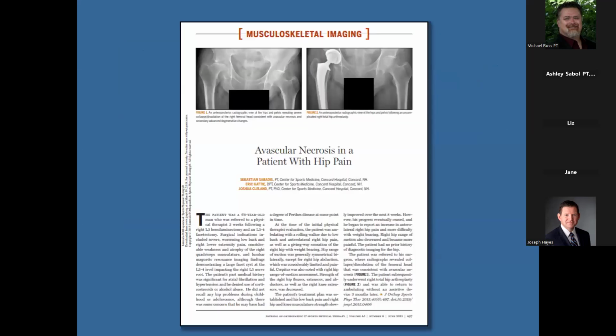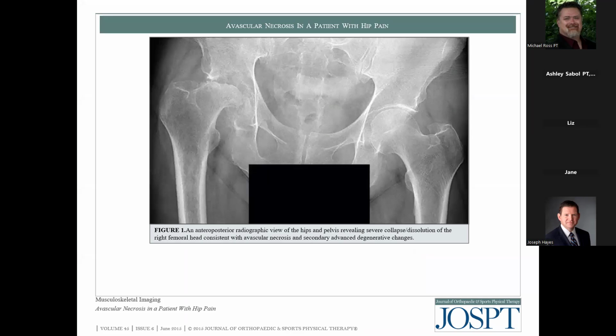The last thing I'll bring up, because you'd say, how could this possibly happen? What would possibly cause that? Number one, possibly trauma, if he had a history of remote severe trauma to his right hip. There's lots of things that can cause AVN as well, lots of different risk factors for that. But when the orthopedic surgeon, who was a spine surgeon, went back and looked at this case, because he wasn't really pleased with this, he wondered why didn't someone tell him that this hip was going on.